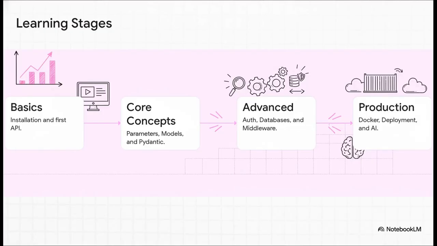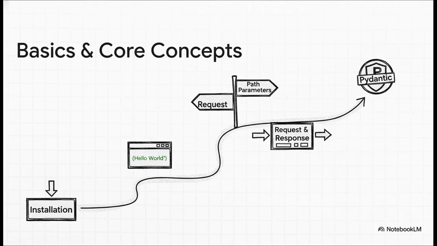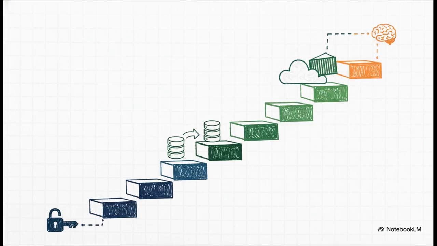A good learning path really takes you through 4 key stages. You start with the absolute basics, move to the core ideas, then tackle advanced stuff, and finally get to a production-ready level. It's all about building a really solid foundation step by step. So you'd start right at the beginning. I'm talking about getting it installed, creating your very first Hello World API, and then getting comfortable with how to handle data coming in and going out of your API. Just the fundamentals. And from there, you'd level up to the skills you really need for real-world projects. Things like securing your APIs, connecting to databases, getting your app ready for deployment with tools like Docker, and even doing cool stuff like integrating AI models.